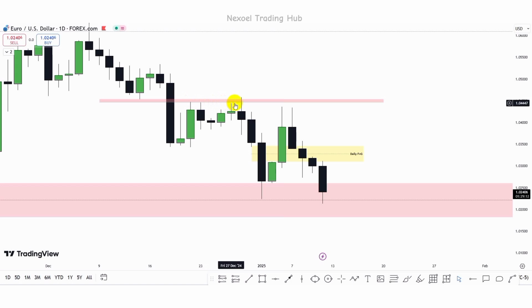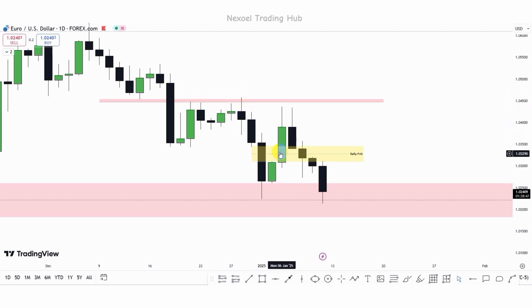So if you can remember, if you're in the mentorship program, I gave us some schematics in identifying point of interest. So you can see that this is a pattern that we saw. This is a form of that schematic in the mentorship program when we look at the POI identification session. So now we can see how price swept these relatively equal highs and gave this impulse to the downside. So this is a rejection block.